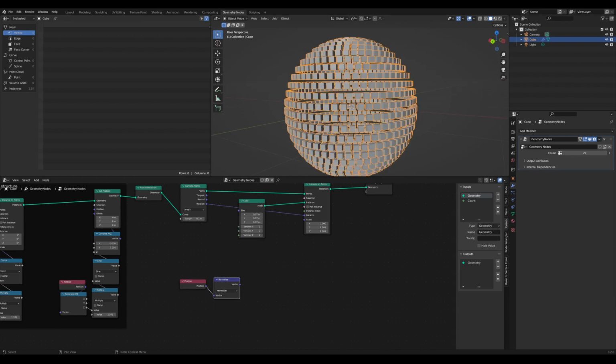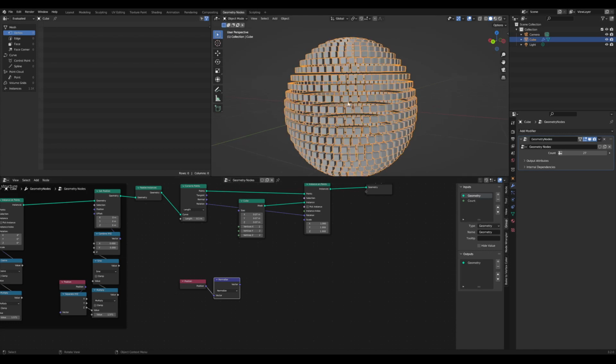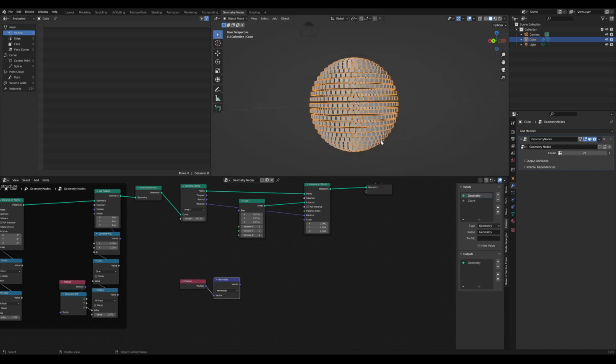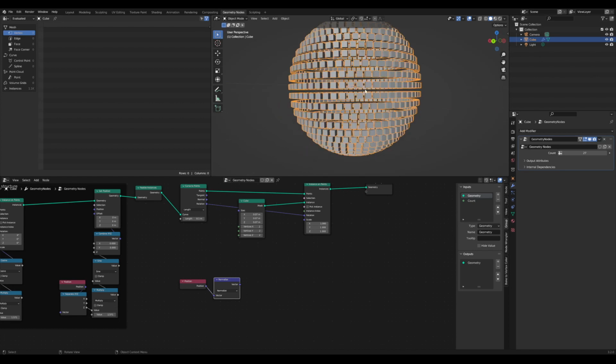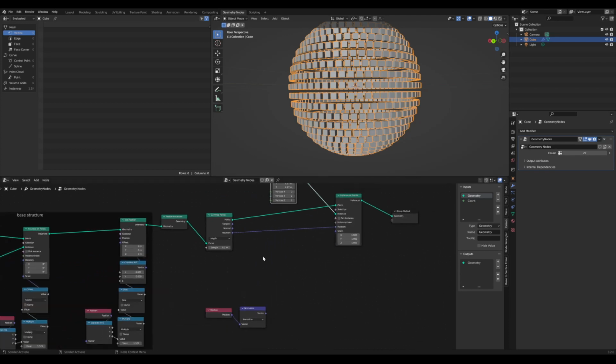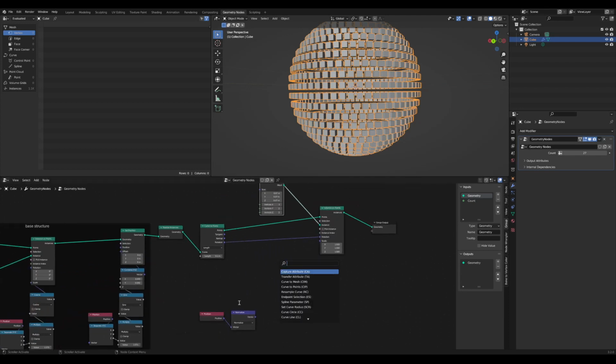Basically what this does is it takes our position and creates a vector out of it which points away from the origin of our object in all directions, so it is like a spherical shape, so to say. So right now we can take this rotation and align it to this vector we just created.